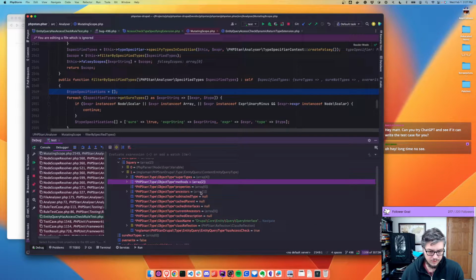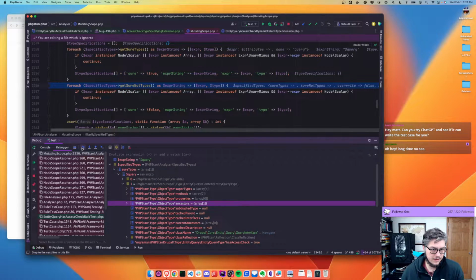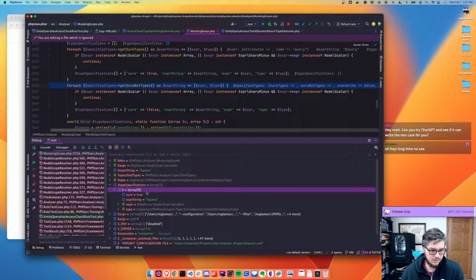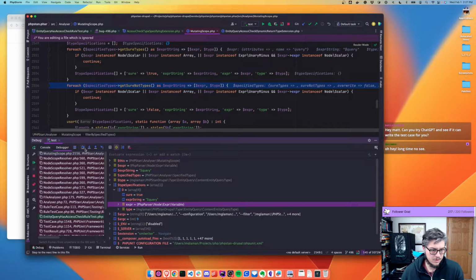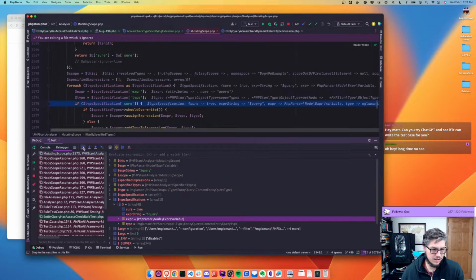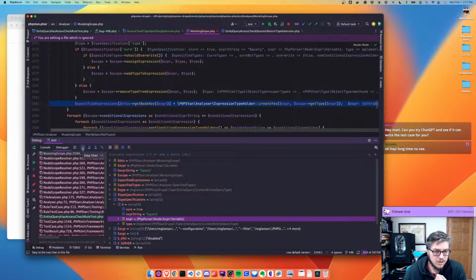I think that's okay. So we're going to step through and just see what should overwrite. Add type to expression. Scope. Okay, I see.